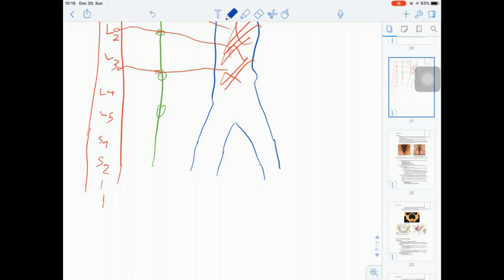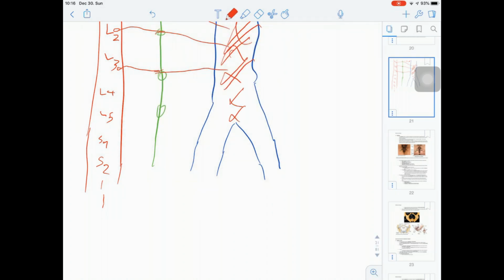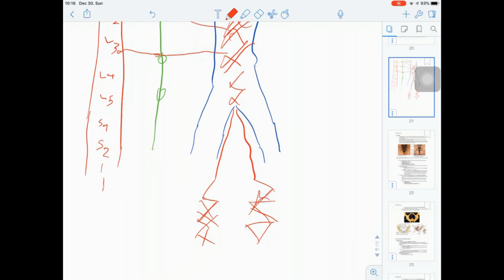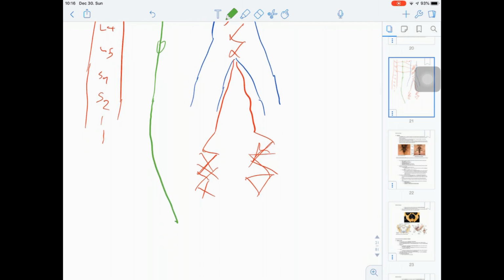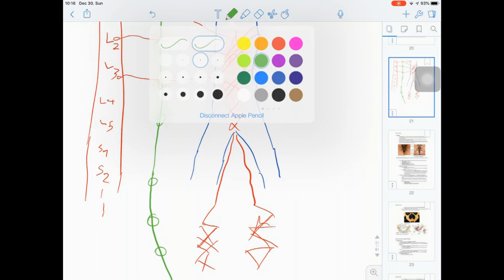Okay. So here, let's say you have the superior hypogastric ganglion, then you have the right and left hypogastric nerves, then they form the inferior hypogastric ganglion, as we saw in the picture. Still, we have the continuation of the sympathetic trunk coming down toward the sacral region. So it means you still have some ganglia in the sacral region, but that's my point.